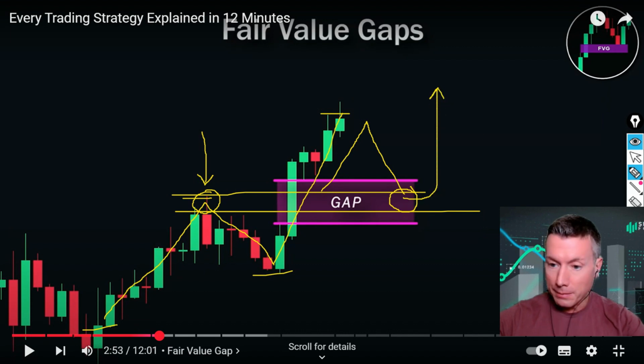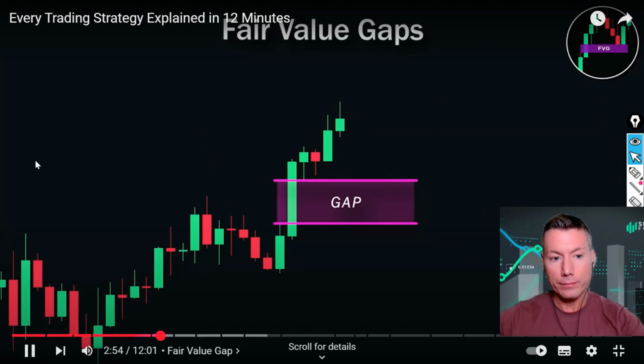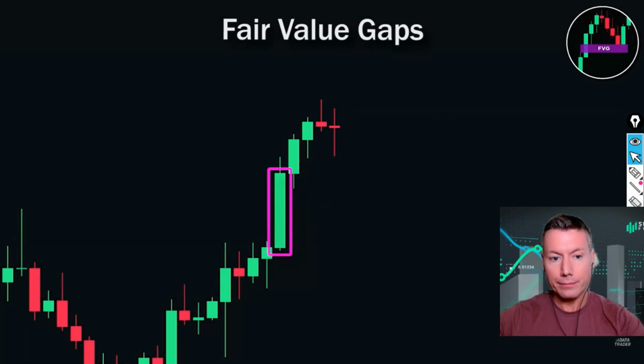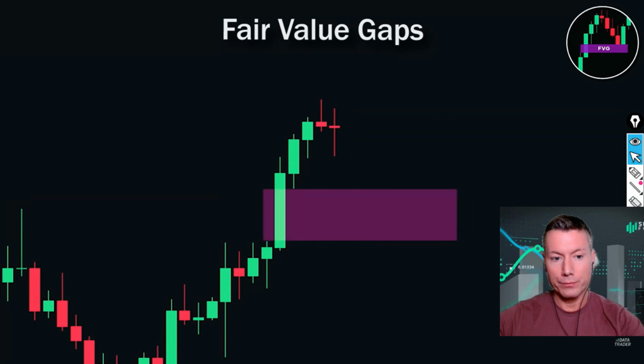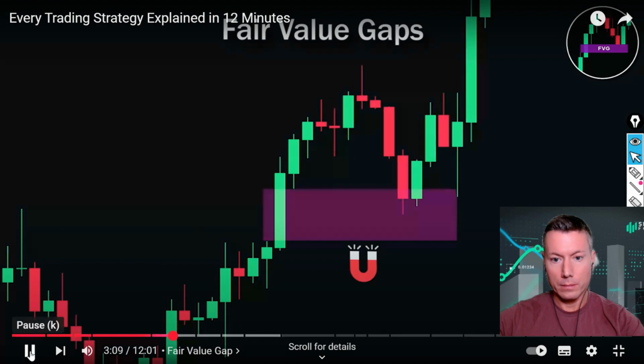Okay, simple price action. To find a fair value gap, you first need to find a candle with a large body. Then, draw a rectangle at the gap. Place it between the previous candle's wick and the next candle's wick. This level now acts as a potential magnet for continuing its movement. So this proves my point exactly, guys, right?